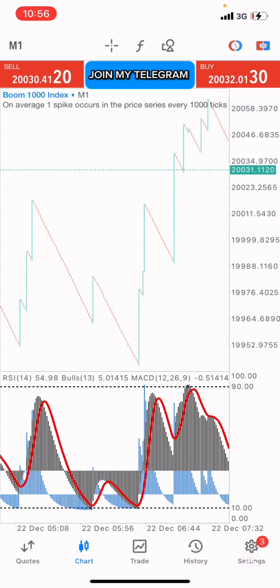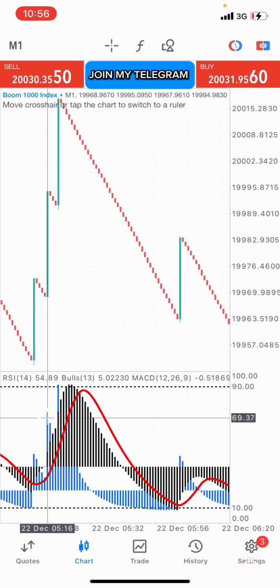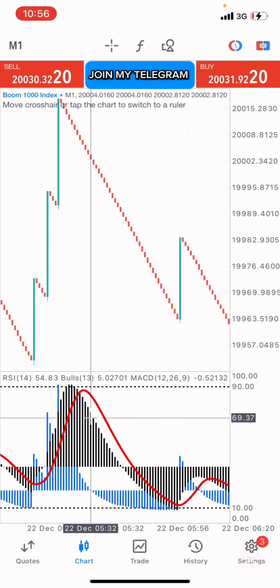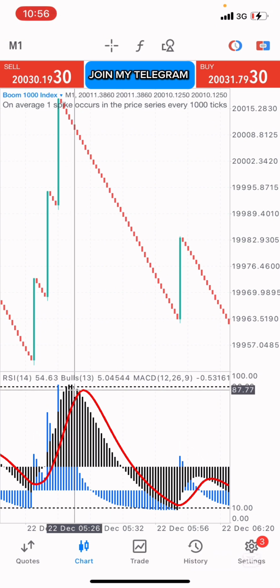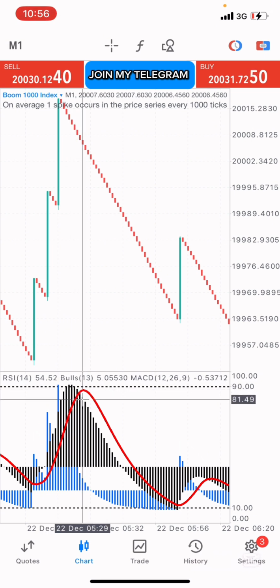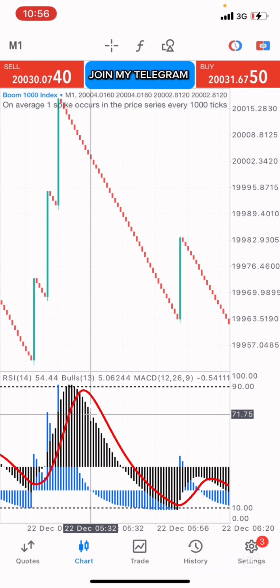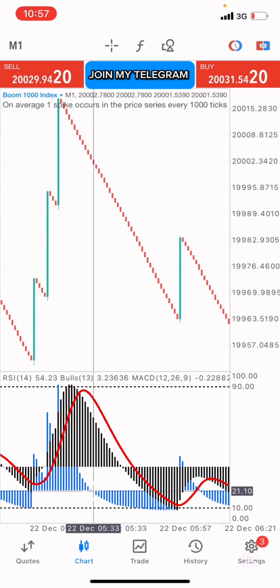This means that if I zoom in a little bit right here, you can see that at this point here, it started to shorten downwards. It got to the level of 90 and started to break down, going towards the downward trend, just like this. Okay, so this is how you know that the MACD is going towards the downward trend. And immediately when you see the boost power start creating a downward trend, you enter into the market for a sell.